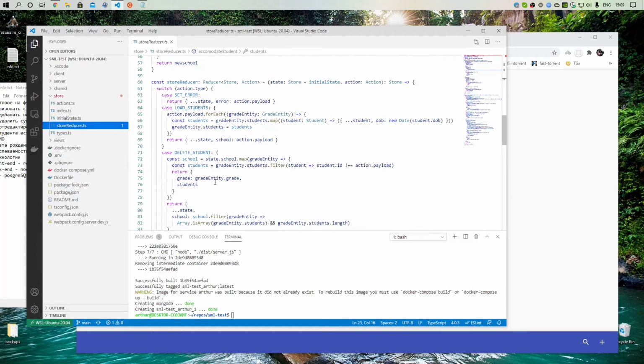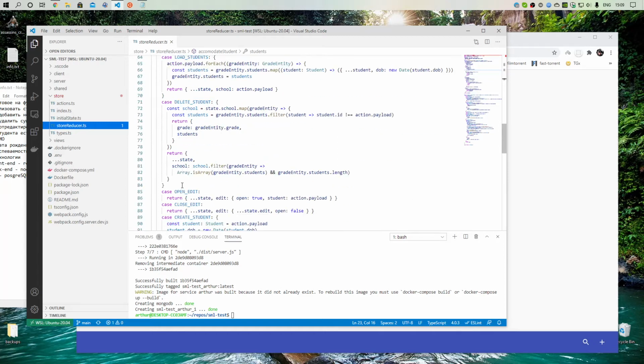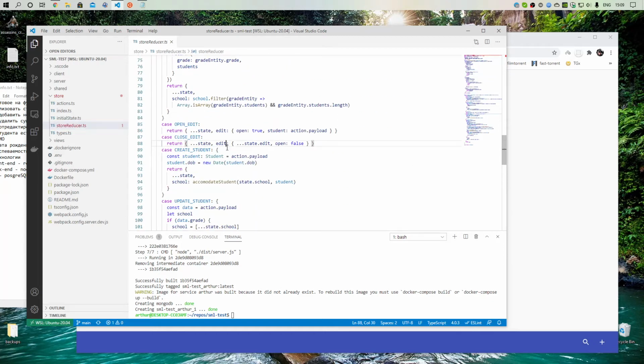There's a create students action, which gets the student from the payload and creates the date from the student's DOB field, which is an ISO formatted date string, and it returns a new state, where the school consists of the accommodated student.